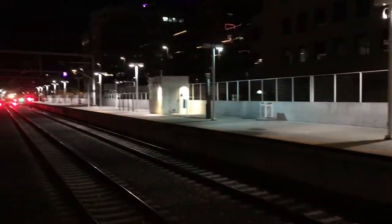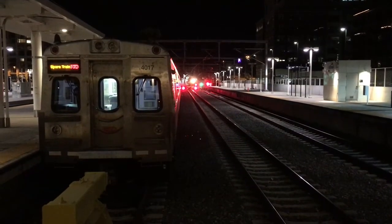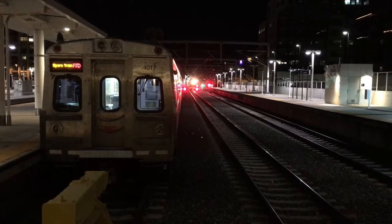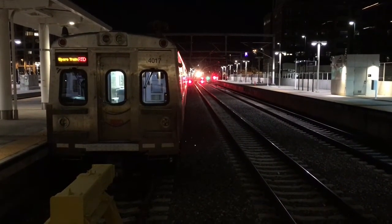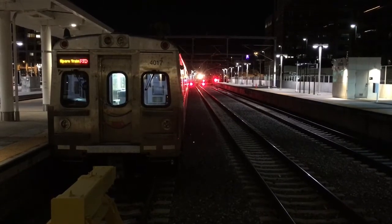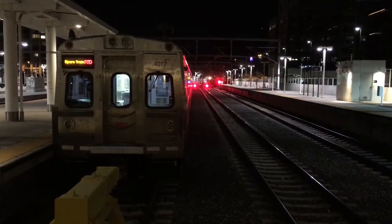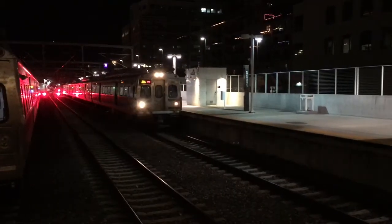Okay, it looks like there is a train approaching in the distance, and I got up to this train. We're going to take a look at it. I'm trying to decide if that one is coming. Yes, it is. It is coming towards us. I'm going to try and get a better shot, and then we'll look at this empty train right here. These are part of what we call the A-line trains. It's a separate train system that actually goes out to the airport. But let's try and get a shot of this one coming up. Here we go.